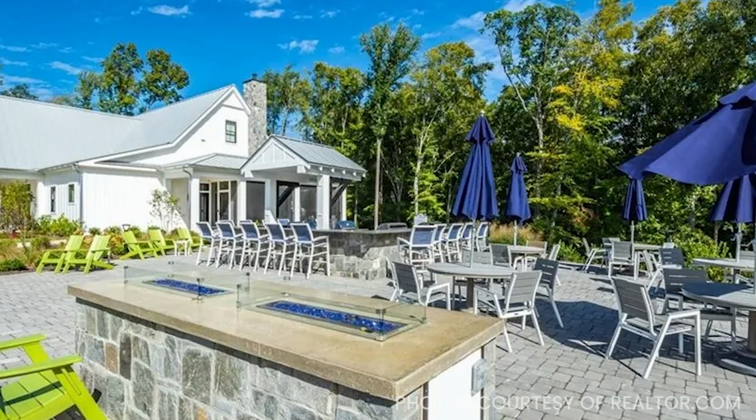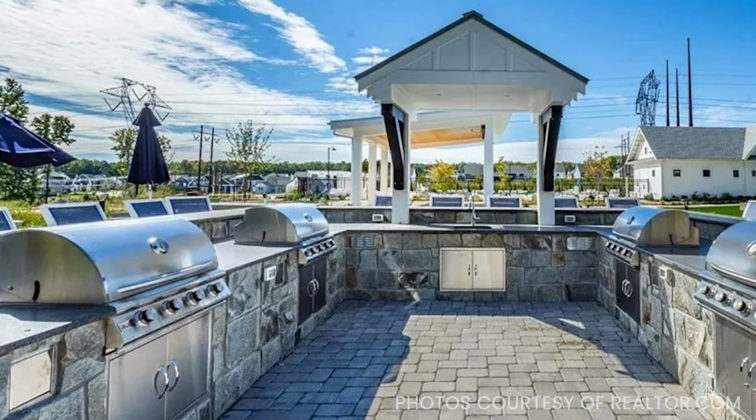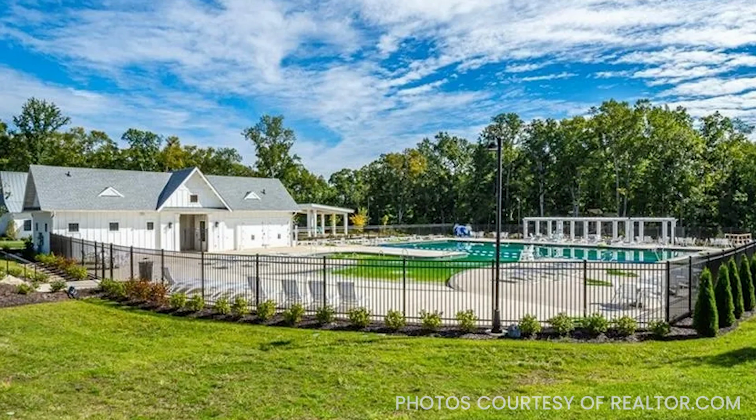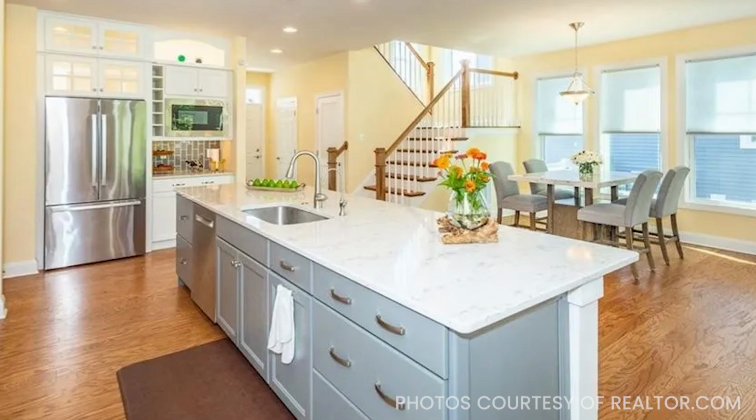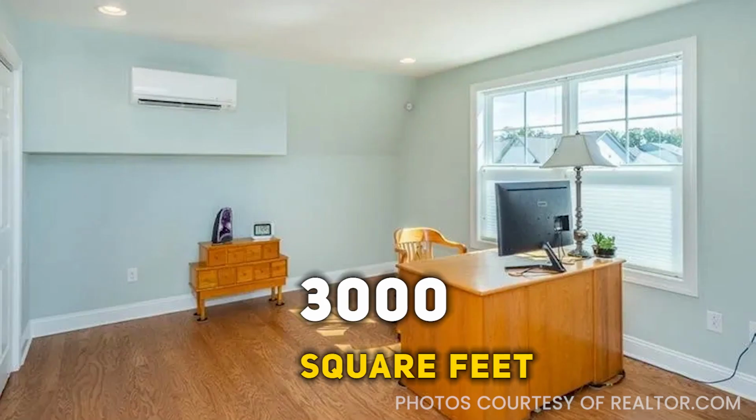So Galen, the one that we're looking at now, 2020 built, what are some details on this? What's really going to be an attractive thing for anyone is new construction, as Jared said. It's a 2020 build. We're going to swing back around so that you can get a good look, and you'll see the pictures anyway, but we want to give you a full view. It's a beautiful day. Right there you can see we've got workers still. This house is on the market currently as it stands right now, $675, 3,000 square feet.